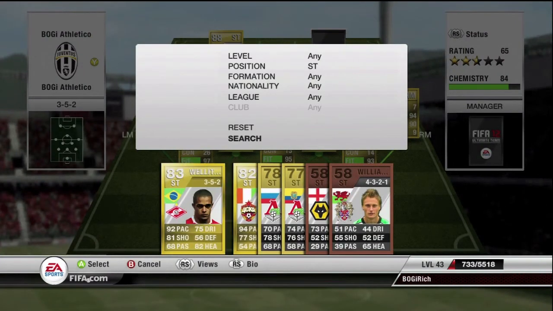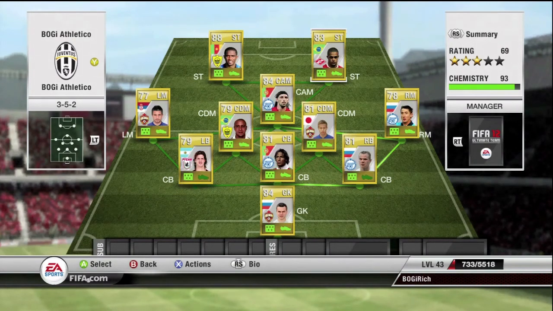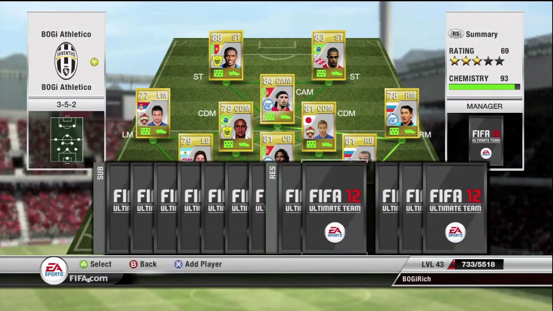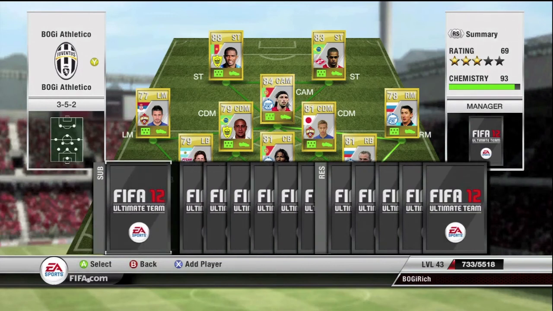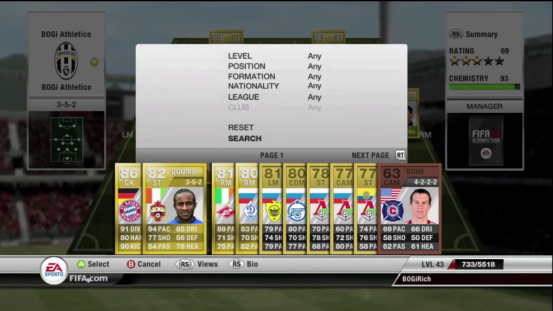I mean, I managed to get this Eto'o for around 22,000, I think it is. But yeah, together I'll be using Eto'o and Welliton as my first choice, purely because of Welliton's shooting. I mean, he's not the best shot, but yeah, he's good enough. Got Neuer there. He's not a Russian League player, but I had him anyway.